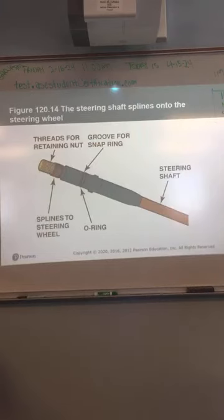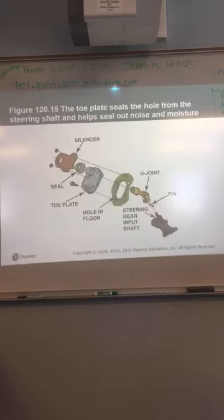Okay. The steering shaft splines to the steering wheel, which we saw already. Your toe plate, all that does is seal the steering column from the outside of the vehicle when the steering column goes through the car. When it's installed, it's got to have something to cover that hole, basically. They call that a toe plate. This keeps out noise and debris from the inside of the car.